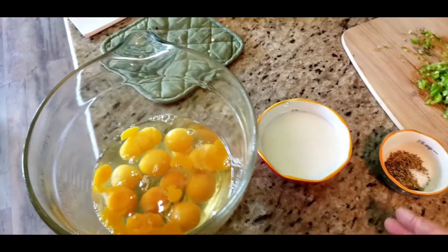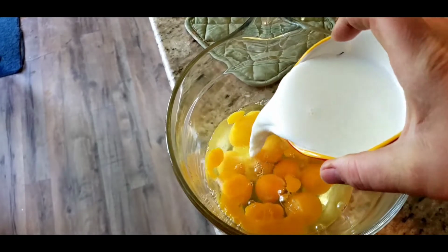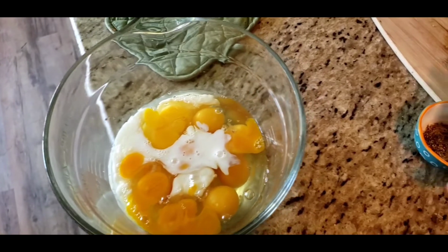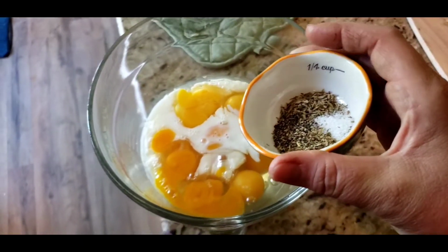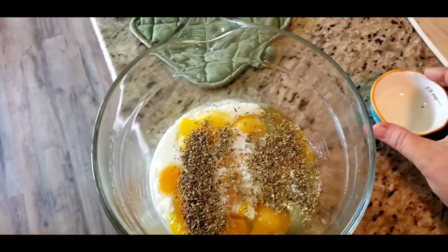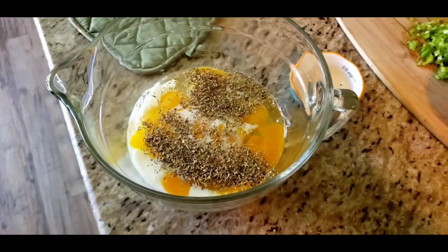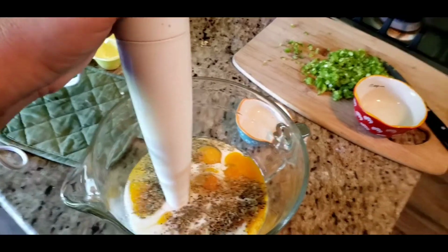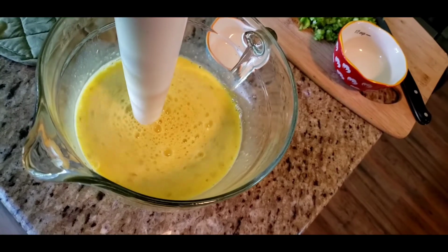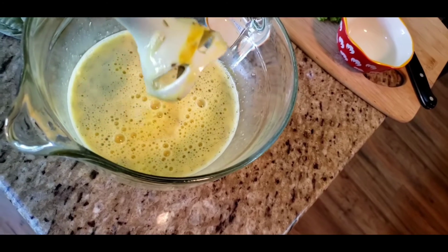Okay, we got our 12 eggs. We're going to add a half a cup of milk to our eggs. We have some oregano, a thyme, salt, and pepper. Just going to add that in there. And then we're going to put an immersion blender in here. Get this all blended up nice and creamy. All right, that looks nice and creamy. Let's say we've got that blended really well.